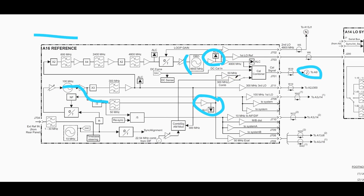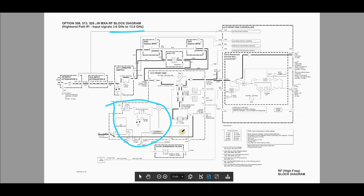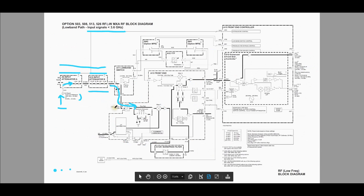I think it makes sense now to go back to the instrument, take it apart, and examine the signal coming from this port — make sure it's there — and then go back to the front end, take out the attenuators and see what's going on with them. When these things fail you can't necessarily fix them, but it should be educational for us to take it apart and find out what has happened.